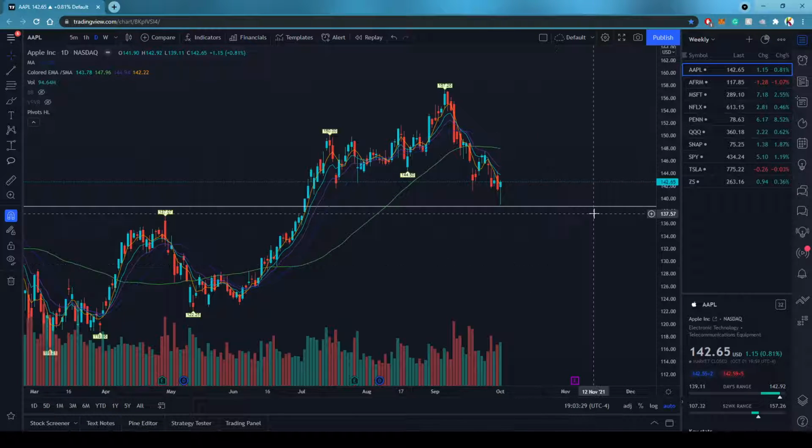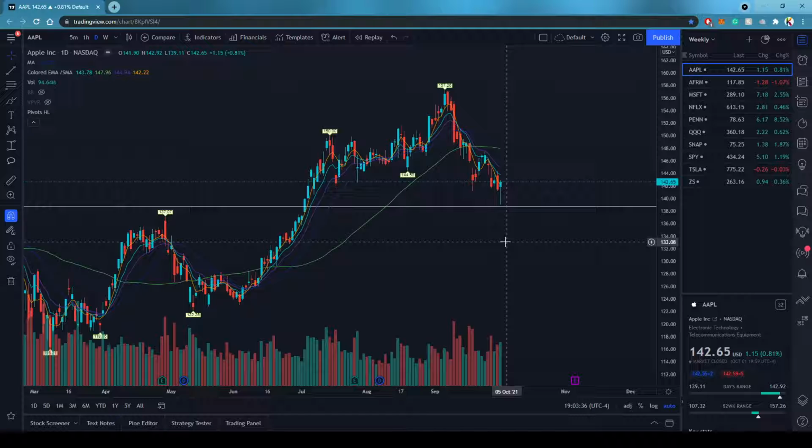First is Apple. I'm going to cover this more when we talk about the broad market, but I do think the lows that we started to hit on Friday are pretty significant. I could see that being the bottom for now. We're at about a 6% correction right now, which is in line with normal corrections. If we start to move further down, it would mean something is fundamentally changing, which isn't really the case. I think we just saw some more rotations combined with worries about the government shutdown, and then the end of the quarter. But again, I'm going to talk more about that stuff.